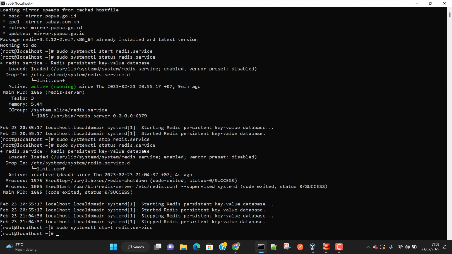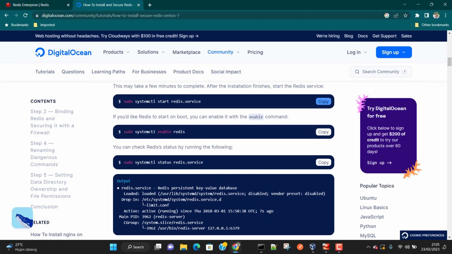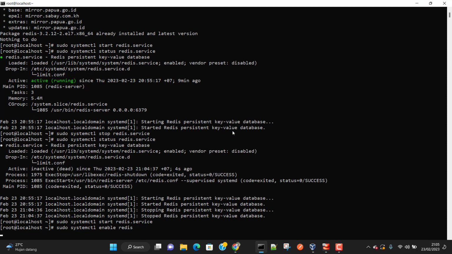If you want Redis to come back up automatically, you can enable the boot time start. Okay, so you can copy this command, sudo systemctl enable redis, and run it here. Now whenever I restart this server, Redis is going to start automatically. Okay, so that's the benefit of this.